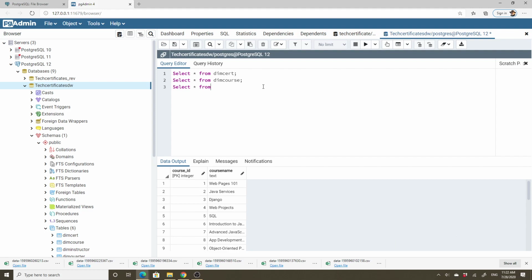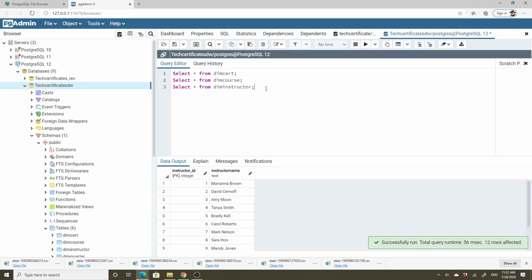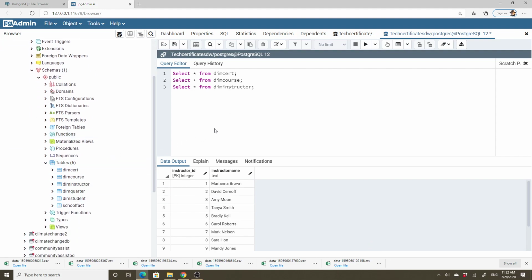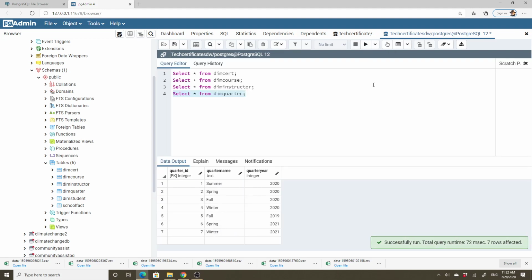Select star from dim instructor, and they are all there. Then dim quarter, and then the student.